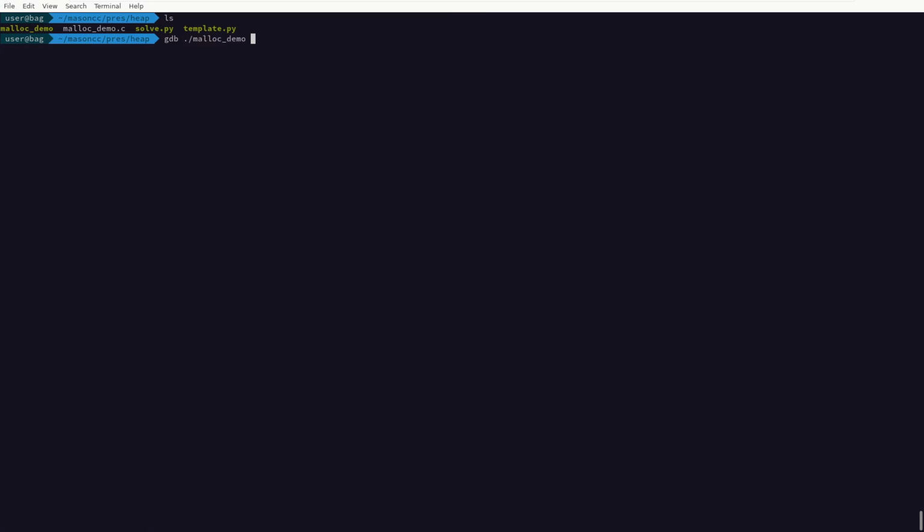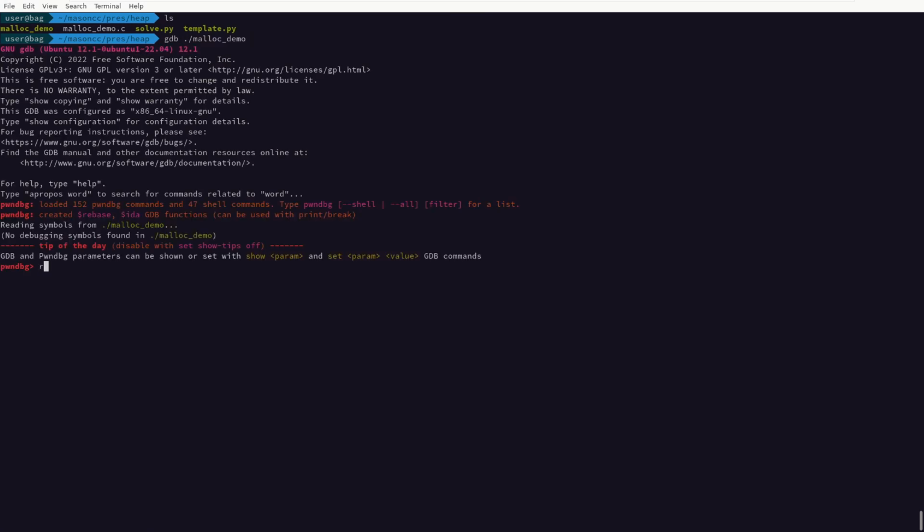So let's run this binary with GDB. We see we have a few options. What I'm going to go ahead and do is allocate a chunk that is beyond the size of the fast bins. The fast bins only store chunks up to size 0x80, and the tcache only stores chunks, I think, up to size 0x600. We'll talk more about both of those later. Fast chunks can be tcache, but right now we're just going to focus on getting a chunk in the unsorted list in here, just to make life easier.